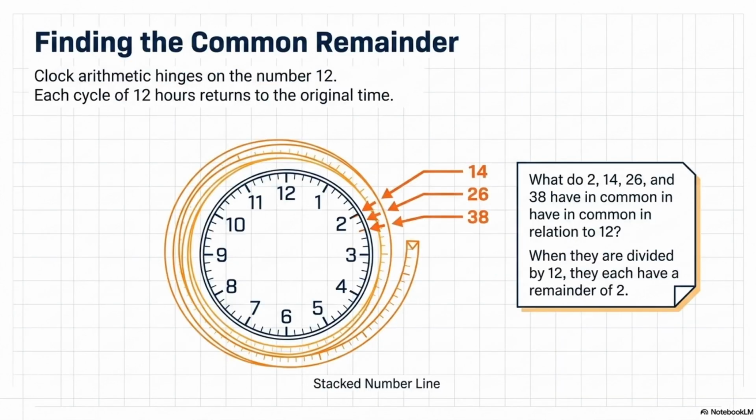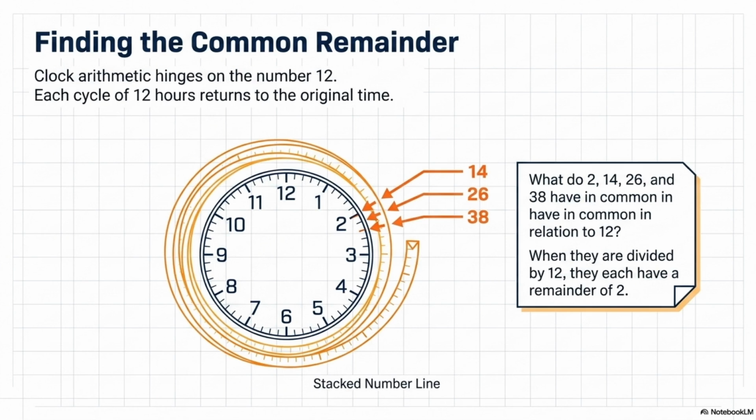Modulo 12. Got it. And the textbook points out that if it is 3 o'clock, adding 14 hours or 26 hours or 38 hours, they all land you at exactly 5 o'clock. Wait, adding all of those totally different numbers gives you the exact same time. Yeah, because the mechanism is really just division and remainders. If you divide 14, 26, or 38 by 12, they all leave a remainder of 2. You just add that remainder to your starting time of 3, and you get 5.